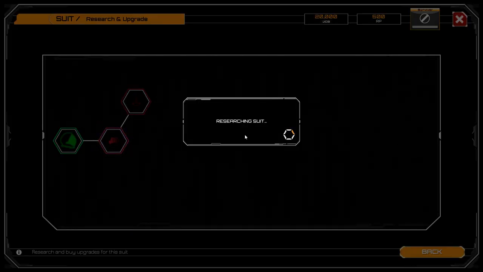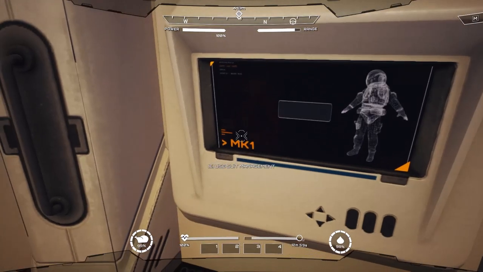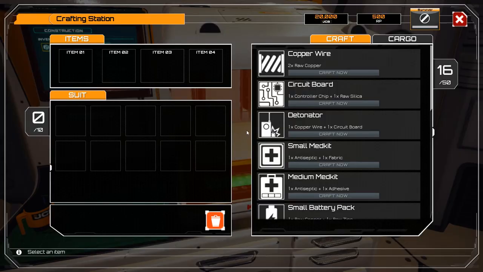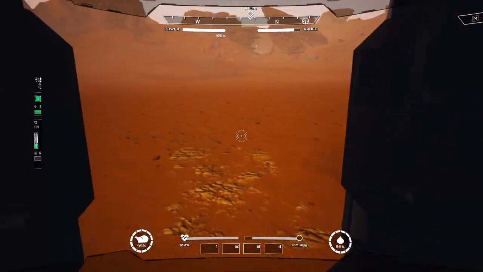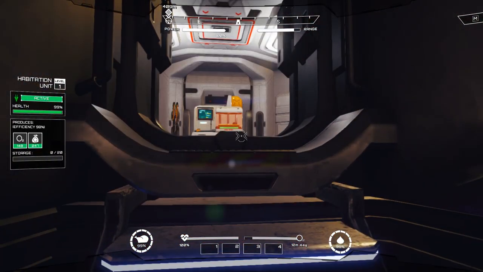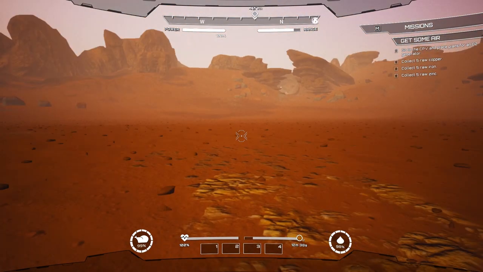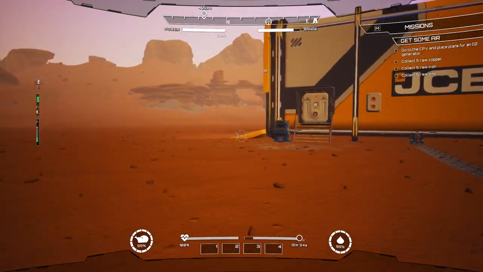Let's go ahead and research this. Let's research a little bit more on our suit. Insufficient? No? Okay. But yeah, it's super duper hardcore, guys. I'm currently on vacation right now, so I will try it again in a bit. When it comes to our missions, collect 5 raw copper, 5 raw iron, collect 5 raw zinc, and that's what we're just going to have to do over and over again. We're going to do it live!